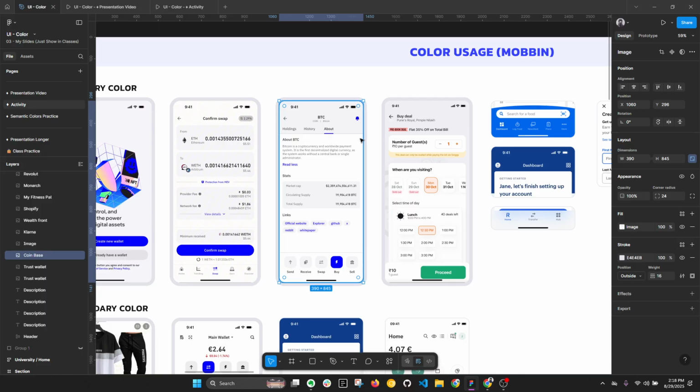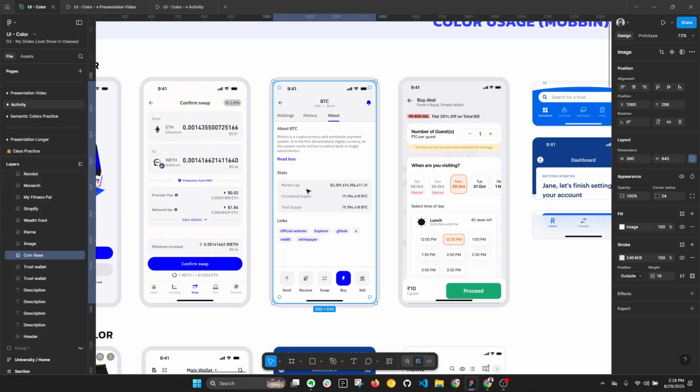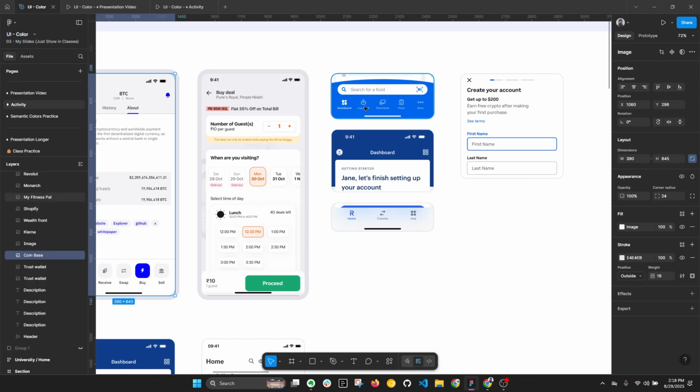And this screen particularly also uses the blue, the primary color, as a link, and also, we talked about the monochromatic scheme, so a few variations of blue are used here to make this chip. So the user can see some links which are clickable. Here is another example of a link that will help the user expand the section. Here is the example of the use of primary color in some base elements.